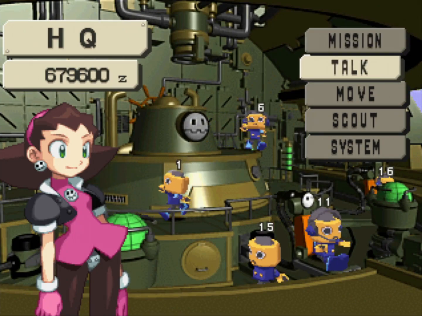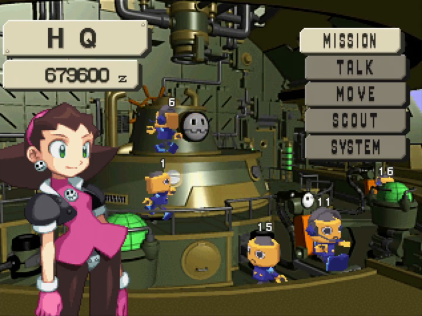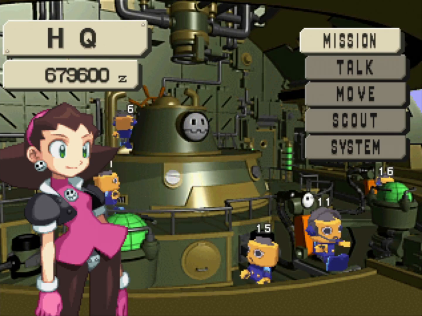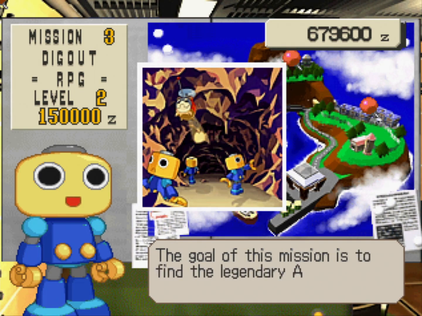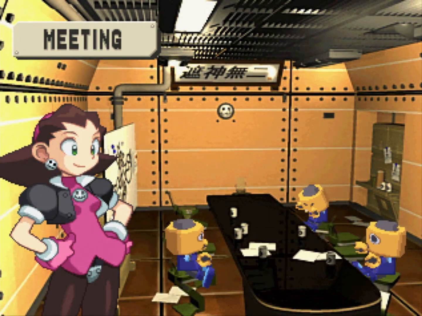Where last time, we took on the second level of Mission 2, where we collected coffee and flour to help pay off our debts. Today, we're heading on to Level 2 of Mission 3, the dig out searching for the Aurora Stones. The goal of this mission is to find the legendary Aurora Stones in the ruins. Alright, let's get this mission meeting started.